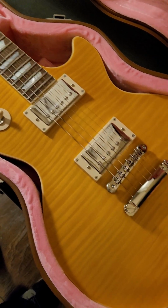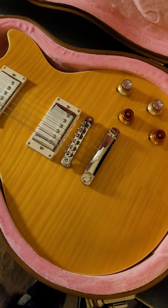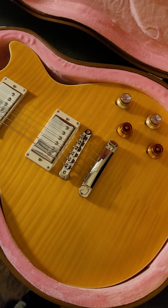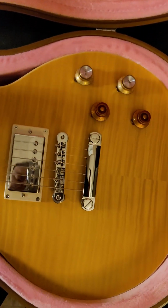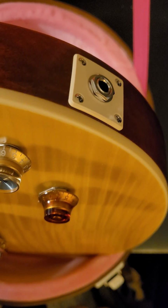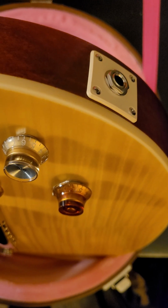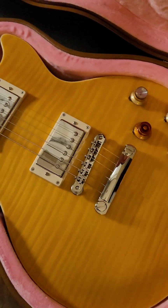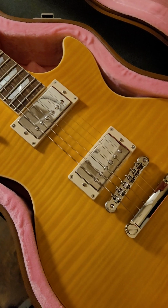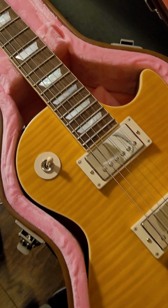I mean, like most of these Epiphones that are made in China these days, it has absolutely no setup, no QC, no check over. They don't even plug the guitar in to make sure it works. And how do I know that? The last couple Epiphones that I've bought have been this way. I tried to plug it in just to see what it sounds like, and that input jack, you can't even plug the input of a cable into it. It's just impossible. So the guitar's never even been plugged up. They sit there and wire them up all the same and just assume they work. And that's the crappy thing about buying an Epiphone these days. They're just Chinese garbage. I mean, you can buy a Gibson that's better quality than this.